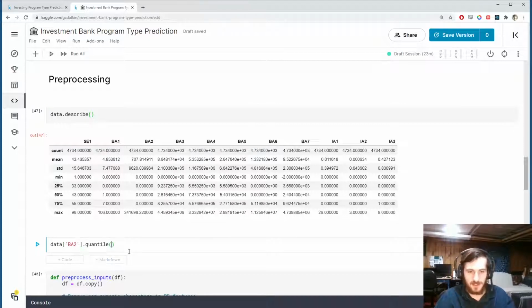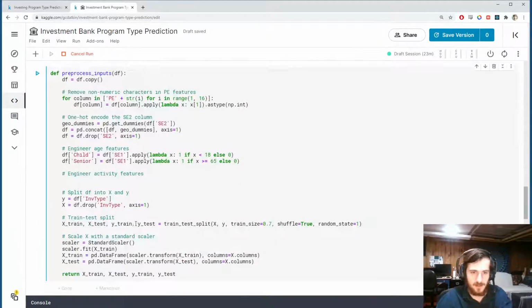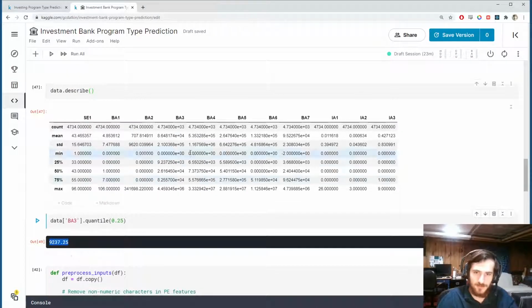If we use quantile and type in 0.25, then it will, okay, let's do BA3 instead so you can see. Then it returns the 0.25 quantile value over here, which does turn out to be this one. So that's the same value here. And I guess we're ready now to actually implement that using this function.